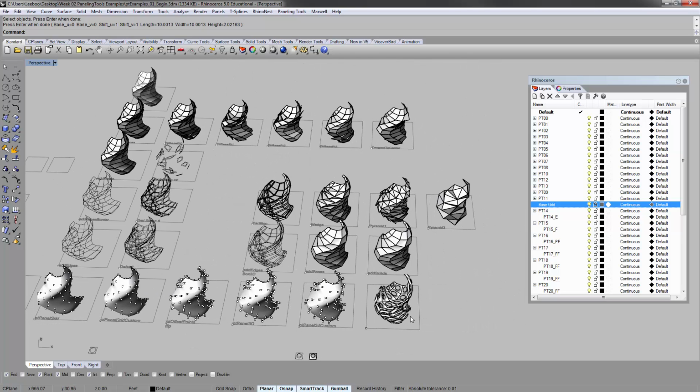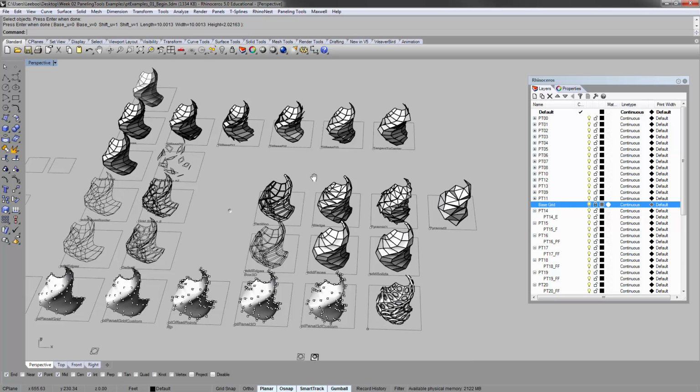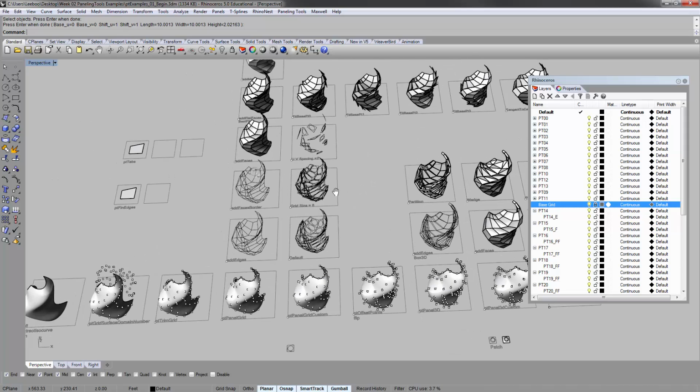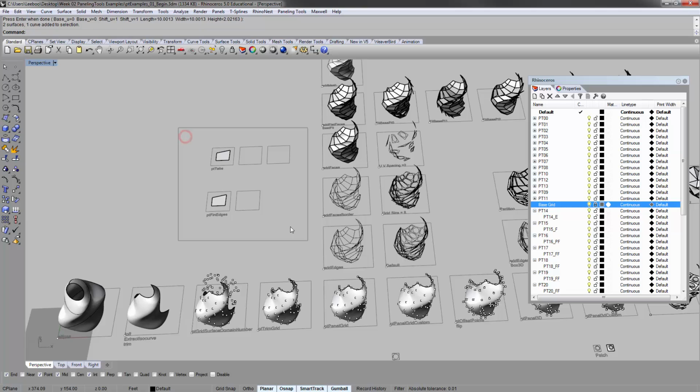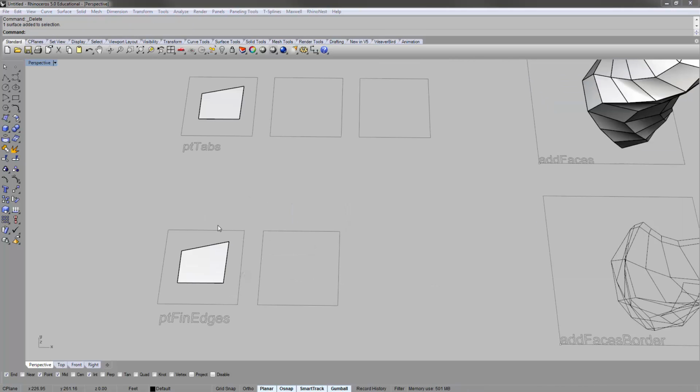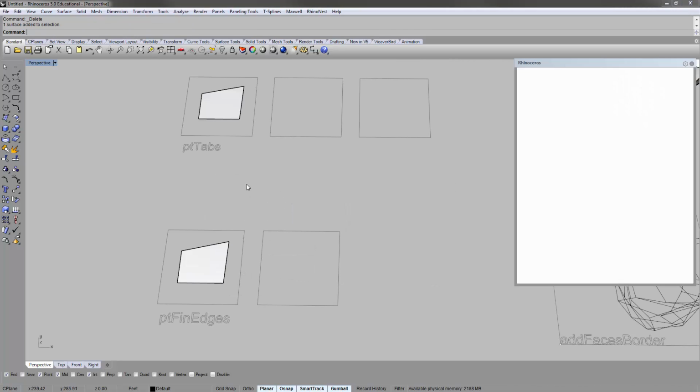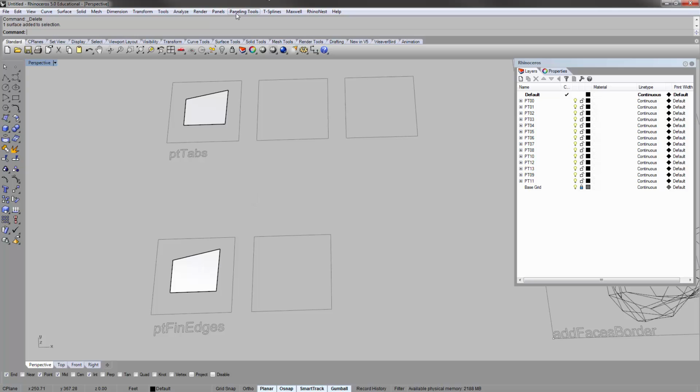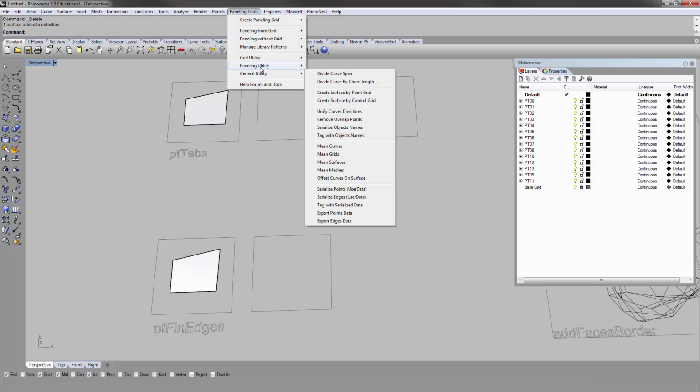As you can see, as we go through the process, there are a lot more parameter variations that you can test out or play around with. But I think that gives you the big general idea. The last two are on their own in a way, but can be useful from time to time. These two commands are semi-useful. If you look at the paneling tools, these are in the paneling utility categories.